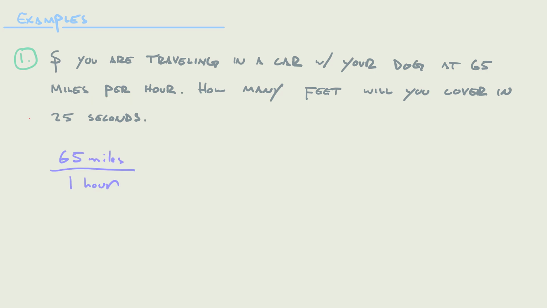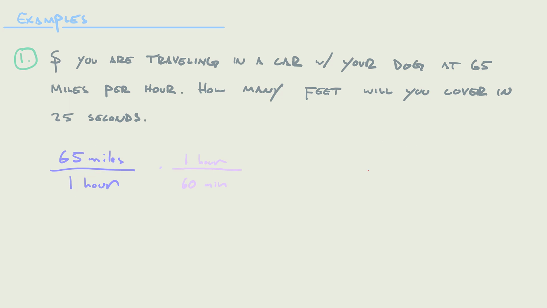Right now, I just want to figure out, we have a speed in miles per hour. So the ratio is miles in the numerator, hour in the denominator, and I want to end at feet per second. So we're going to have to not only convert the miles distance into feet, we're also going to have to convert the hours unit into seconds. All right, so let's see how this would work. I'm just going to find our speed in feet per second first, and then I'll multiply that by 25 since we know we're traveling for 25 seconds.